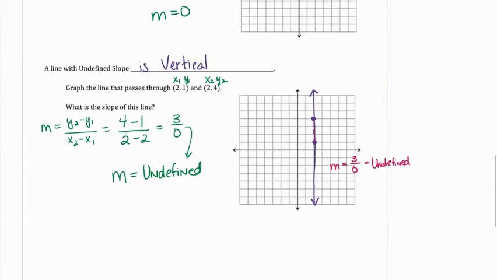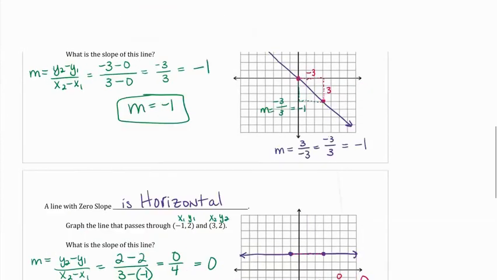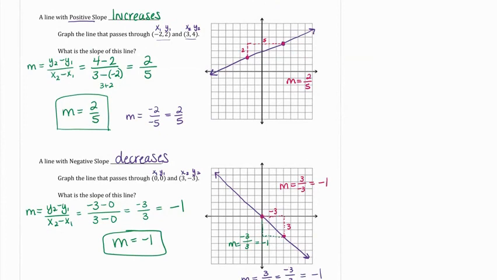Okay, so there's our basics on slope. Horizontal and vertical, you've got zero and undefined. But more often, we will talk about an increasing or a decreasing slope. Got positive and negative slopes. So your homework today, you're just going to try out looking at some graphs, counting your rise over run, and then simplifying your slopes. You're also going to try out some problems where you are given a couple points and you have to plug them into the formula to find your slope. Again, always make sure you simplify that fraction.